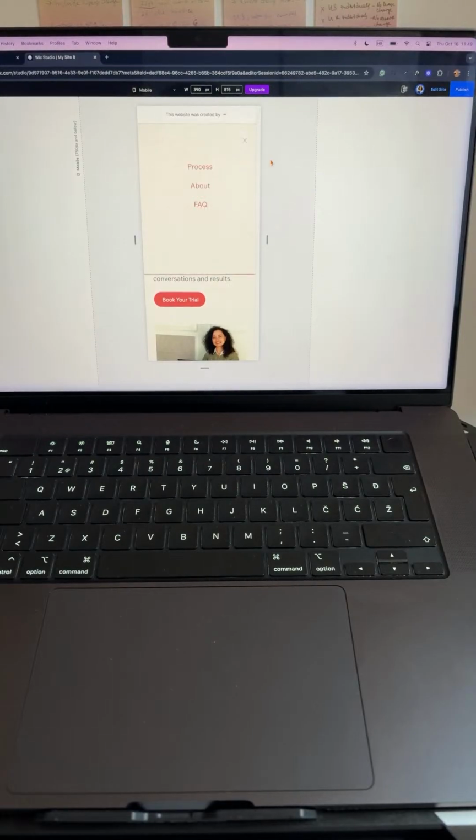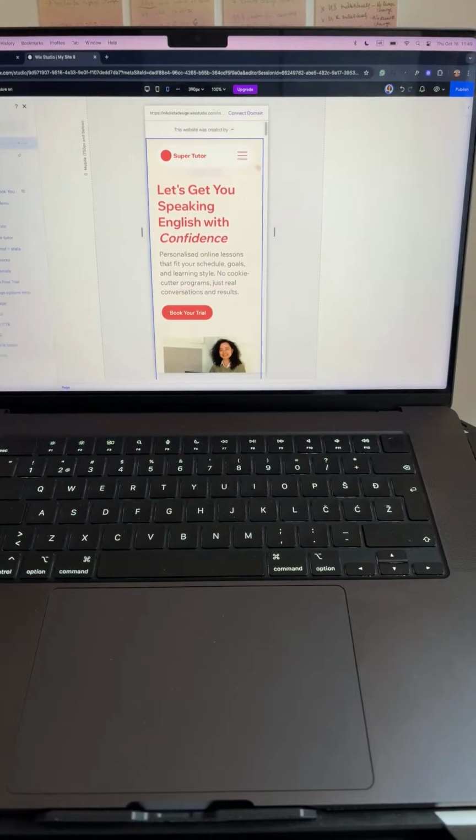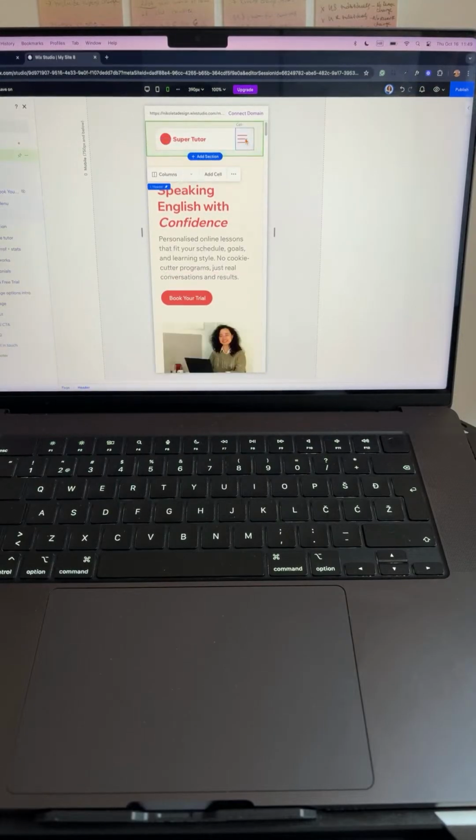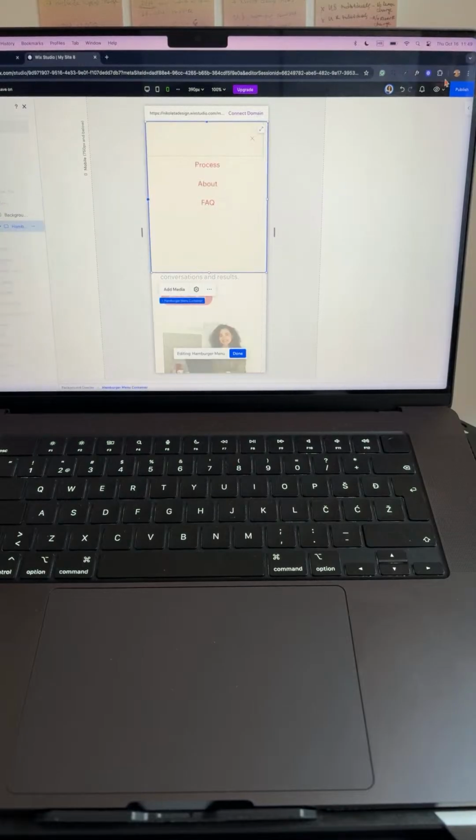Some shadow, I don't know if it's possible to be added, but we can explore that as well. Like a very, very subtle shadow on the background on the open menu. Let's see. Yes, it is possible. Outer, okay. Color, maybe this one.